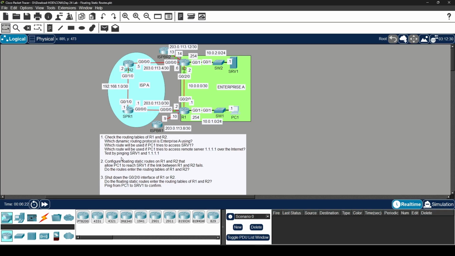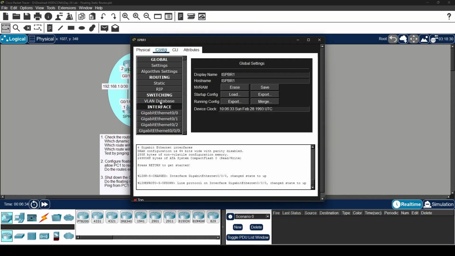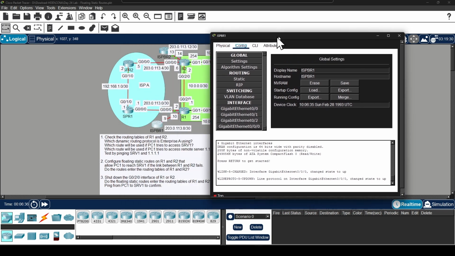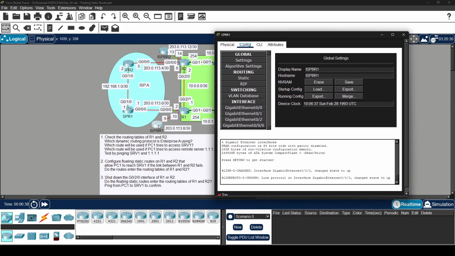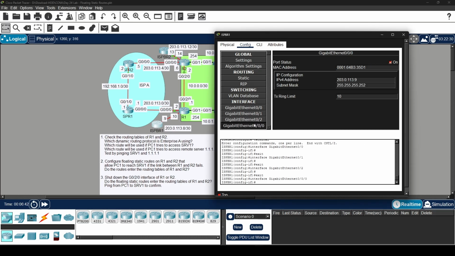Test by pinging server 1 at 1.1.1.1. Let me check which one I'm using here. Just check all of them. This is this one.